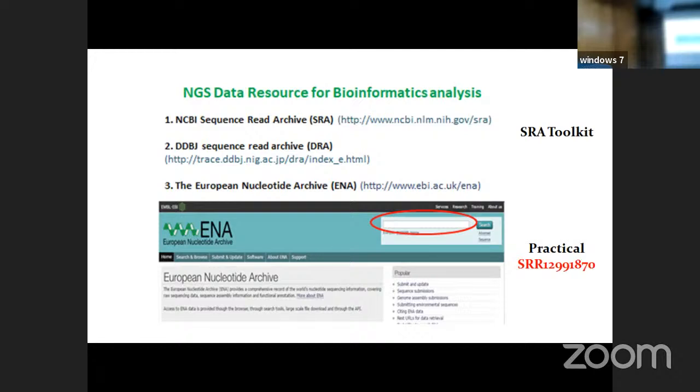And you give time to validation of your result instead of starting from NGS, because there is a lot of data already available in open source and freely available. If you want to practice, you can do that. So these are the sources. You can just give the SRR ID here, or you can give the name of the disease. Anything you want, you can give here and you can get the information.